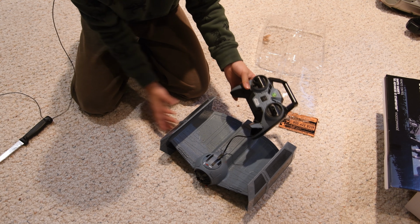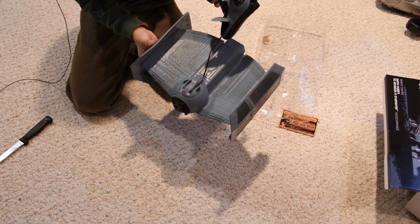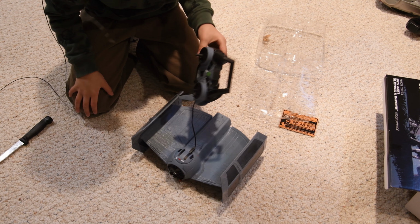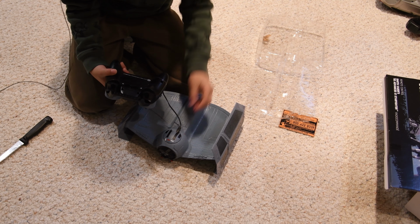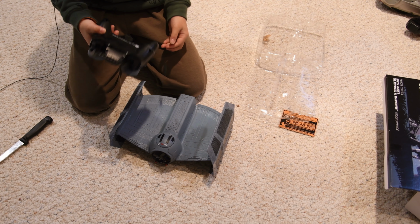You can charge this, the drone, with the remote control, since all the power is in the remote control. And now all I have to do is put some batteries.